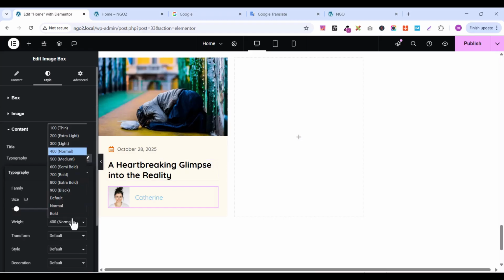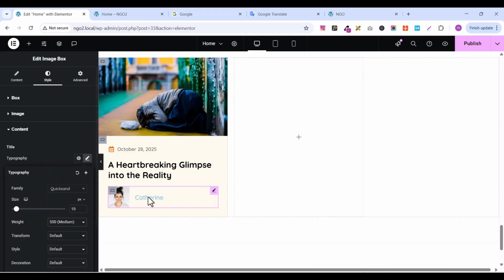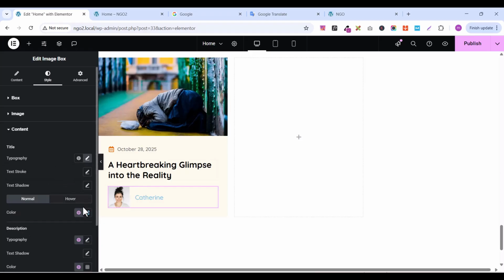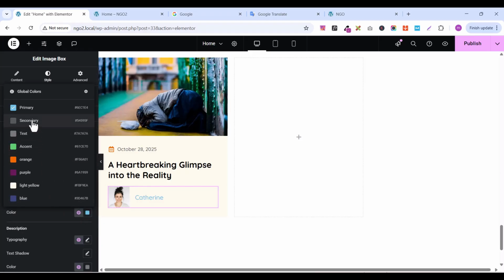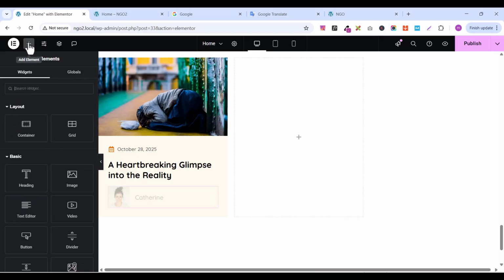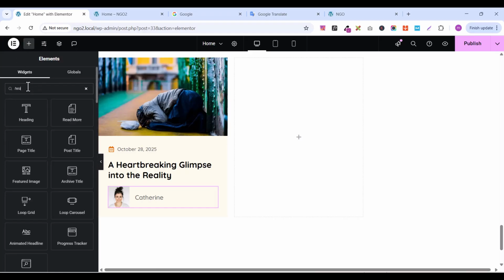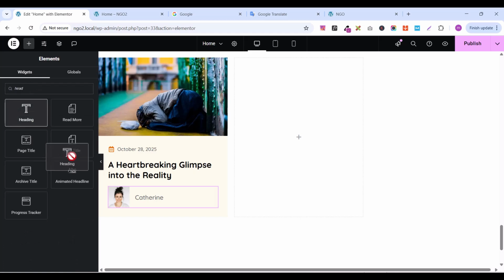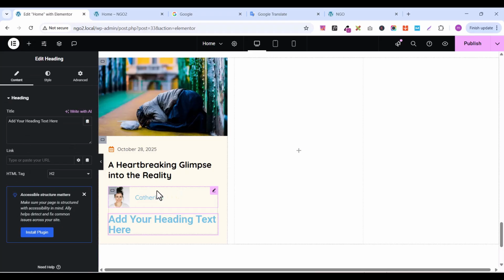We can even make it 500. 500 is okay. Let's change the color to this color. Good, and it's looking good. So from here, let's add another element, heading element. Drag this element inside this container.